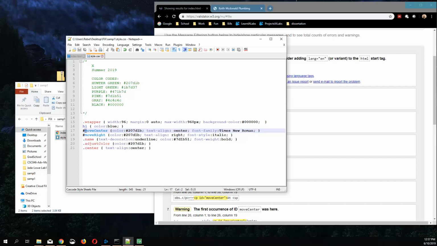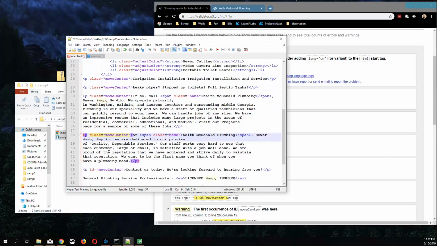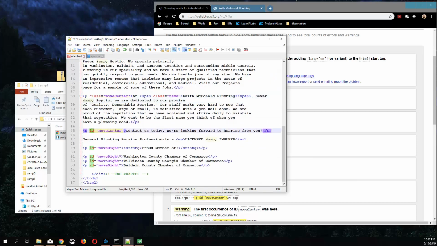So if you wanted to keep that intact, what you would do is just change that to a period instead of a hashtag. Hashtags are for IDs, periods are for classes, and then just change these IDs to be classes. You're basically accomplishing the same thing, but classes are made to be used more than once, and IDs are made to be used only once. And that's basically the big difference.